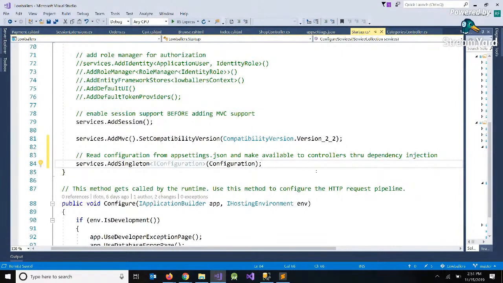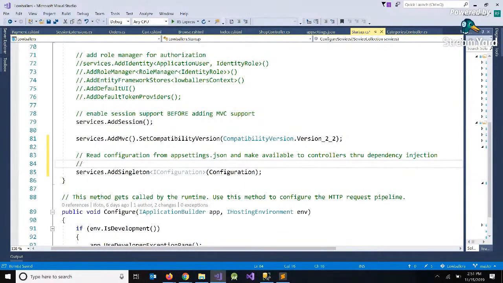By default, the controller can't read app settings.json directly. We've got to make it available. So our controllers have no direct access to site config values, so we manually make these available. That's what we're doing here.